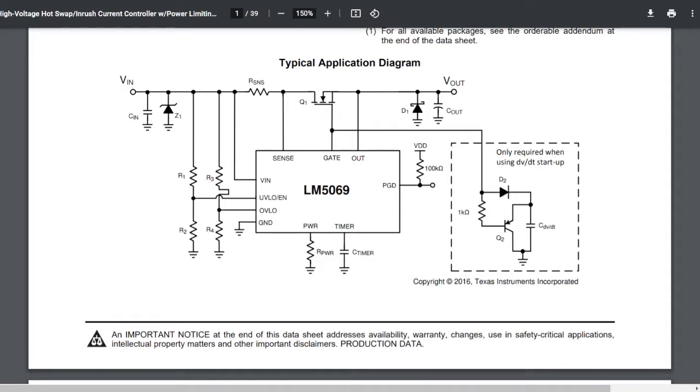Okay, so now to understand what it is that we saw in the trace capture for the voltages, let's take a look at the schematics of the power controller installed in the slide. So this is the controller itself. It's got quite a few pins.